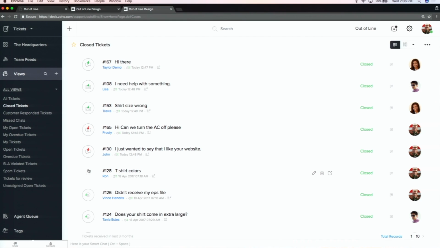Web forms are things you can make and embed on your website. So you can just say, I don't want them to go to a ticket section. I just want to give them a form, and anything they submit becomes a ticket, and you can filter it out within Desk from there. This is one way to look at things.